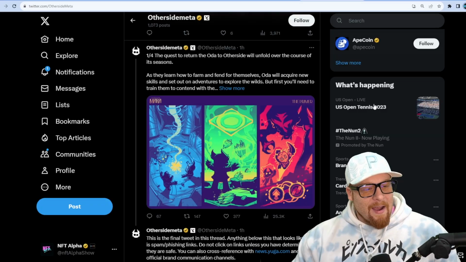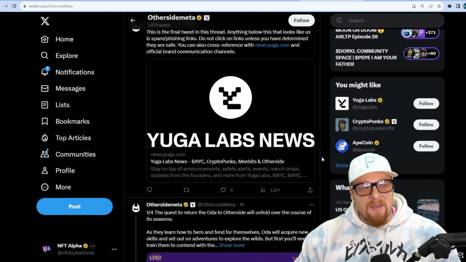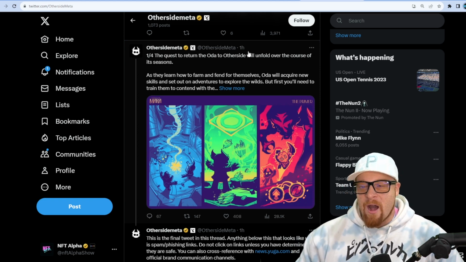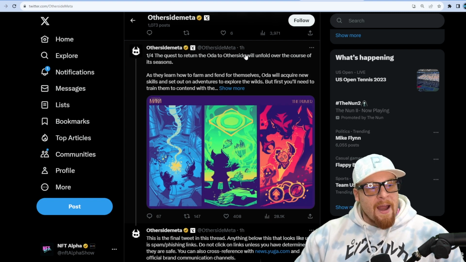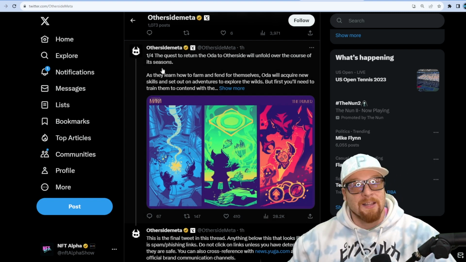All right, so staying on the theme of Yuga Labs and the Bored Ape Yacht Club ecosystem, we have the Otherside meta. So this was about an hour ago from the recording time. So it's about 11:30 on a Friday. So just like brand new information, everybody. I haven't even read it yet because it literally just came out.